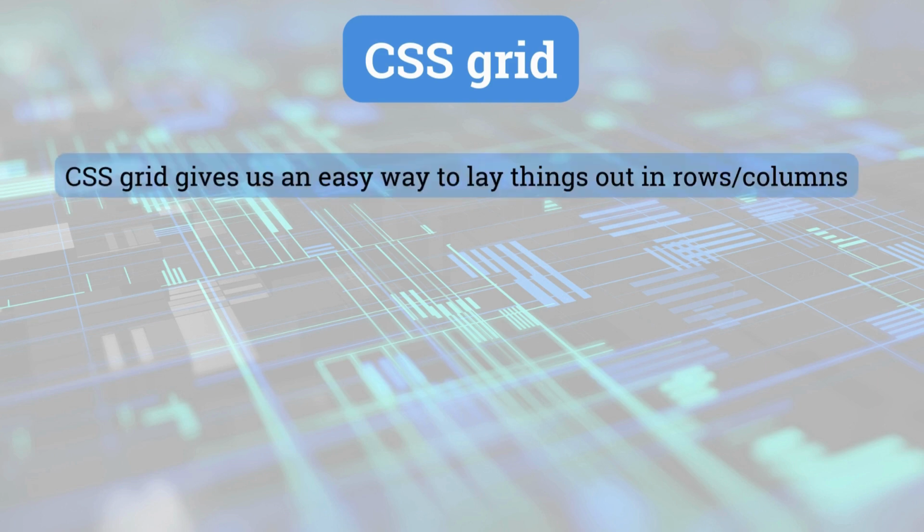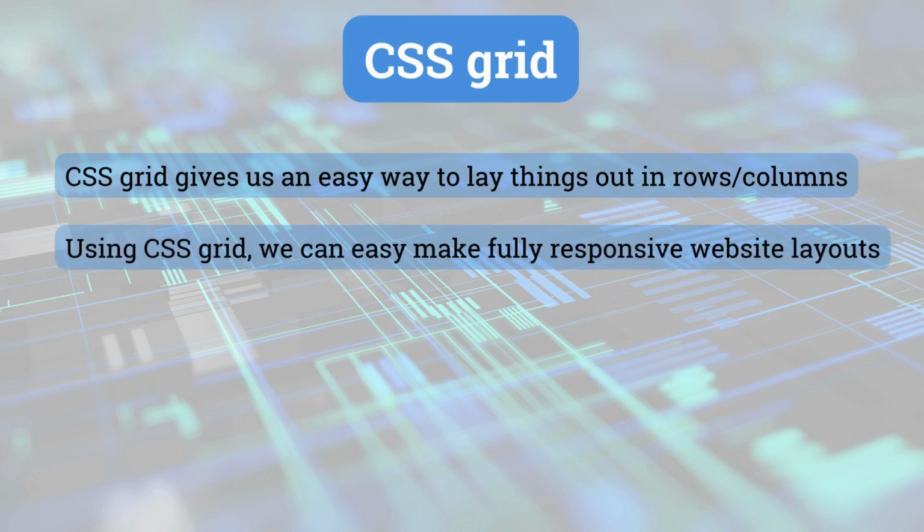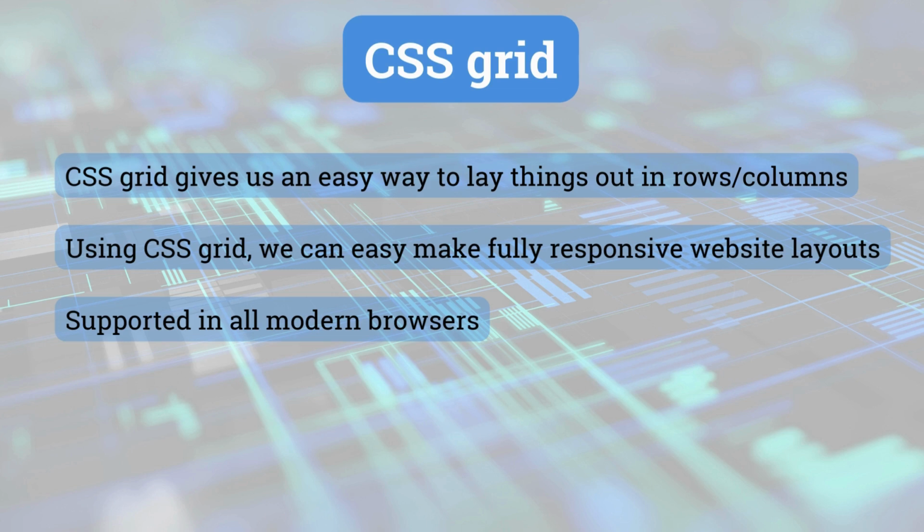CSS Grid gives us an easy way to lay things out in web pages in rows and columns, like in a spreadsheet. Using CSS Grid, we can easily make fully responsive website layouts. We simply set the elements wherever we want to put them: headers, footers, asides, and sections. Also, it's supported in all modern browsers.